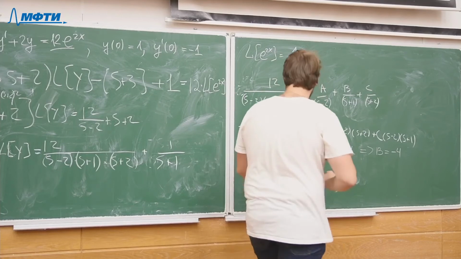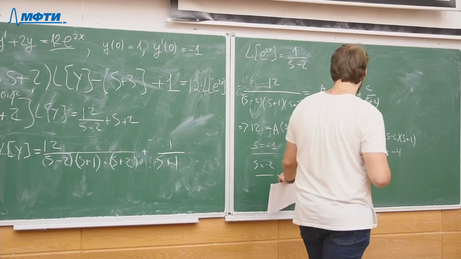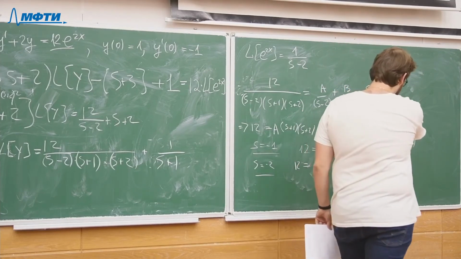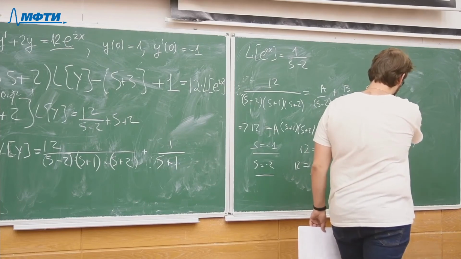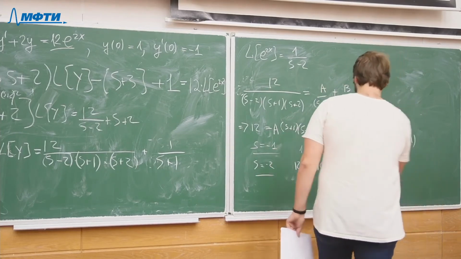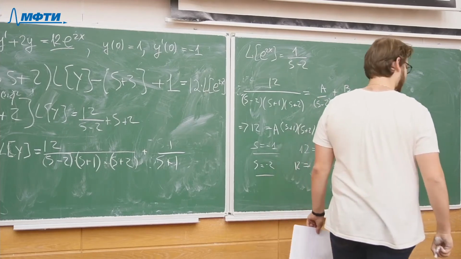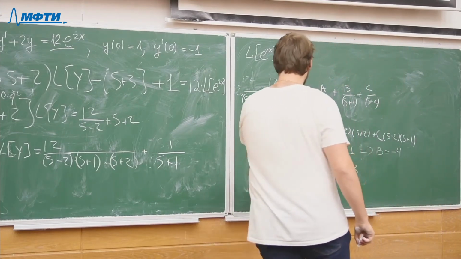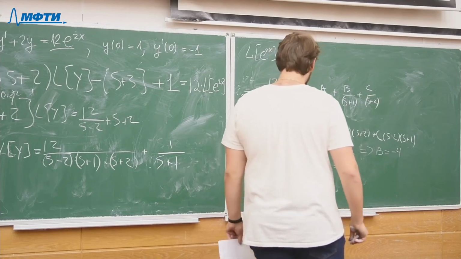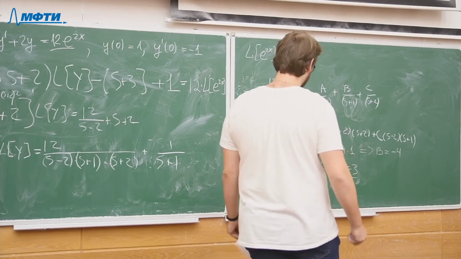It's going to be 12 equals 2. If you take minus 2, here it's going to be 0. We don't care about A. Minus 2 when we take it is going to be 0. And here it's going to be minus 4 and minus 1, so it's going to be 4, so minus 4 C. This is a very legal way, so it's okay. It's much easier than opening the brackets and then collecting like factors.